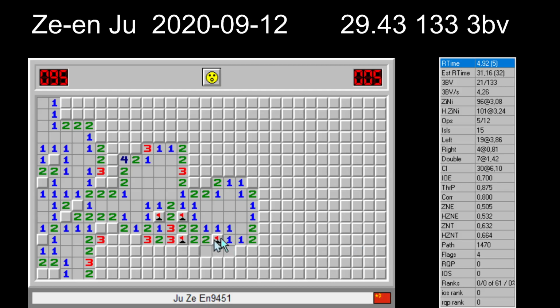So he flags another mine here and just chords, and perfect chord, no openings, and it's just crazy how he can do that. So now he clears this tile and he knows that for some reason. What I would do is just go to this place, because this 3 already has a few viewable mines, or just go to this place. But JZE is just crazy and cracked, so he will just go for this like nothing.